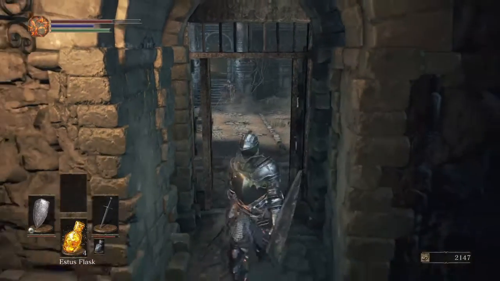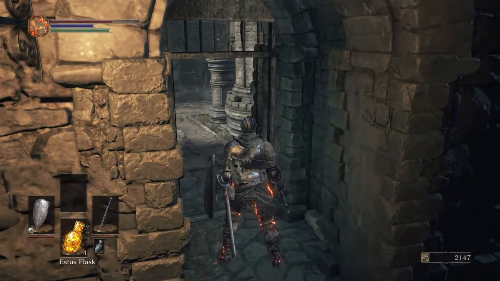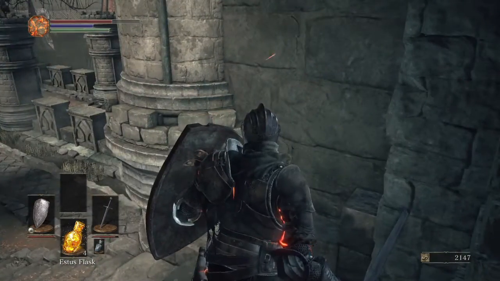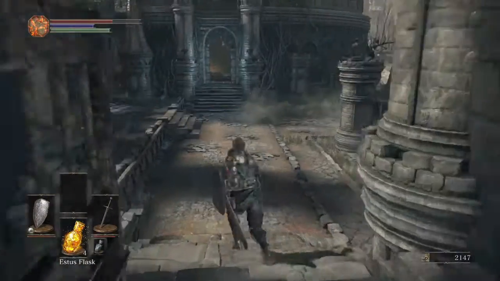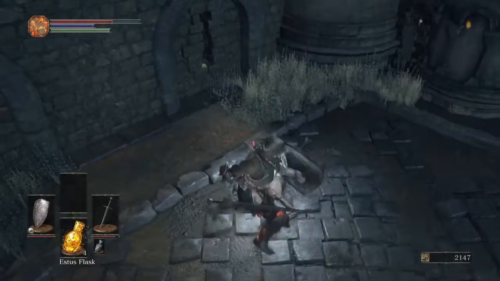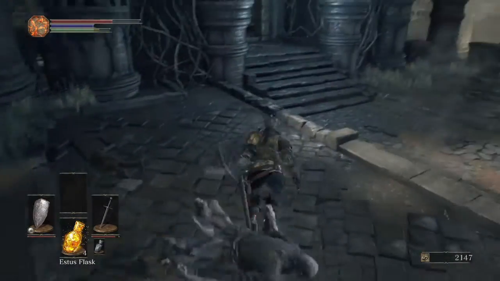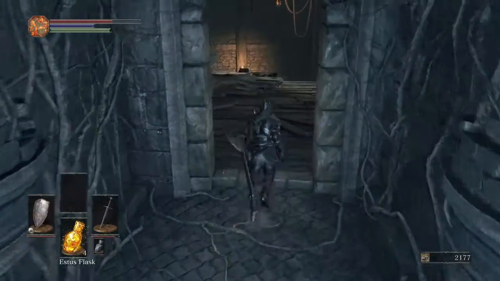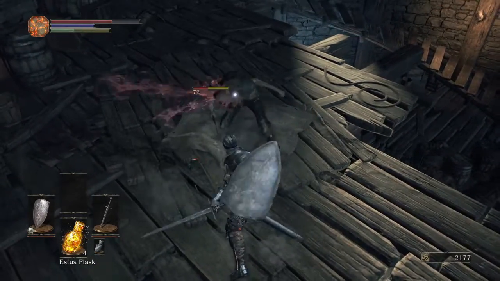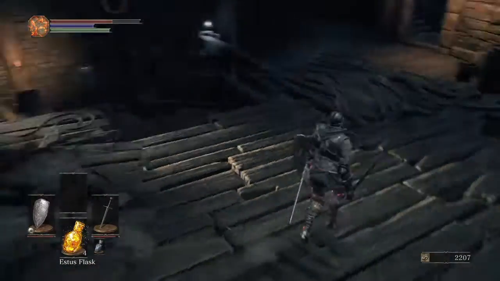I don't like the look of that knight. That knight looks very, very tough. Look at that guy. I don't think we are ready for him. Okay, let's run to that side. Backstab this guy. The reason I didn't want to take a chance with that knight is because we're carrying a lot of souls right now. And, ooh, throwing knives. Nice.